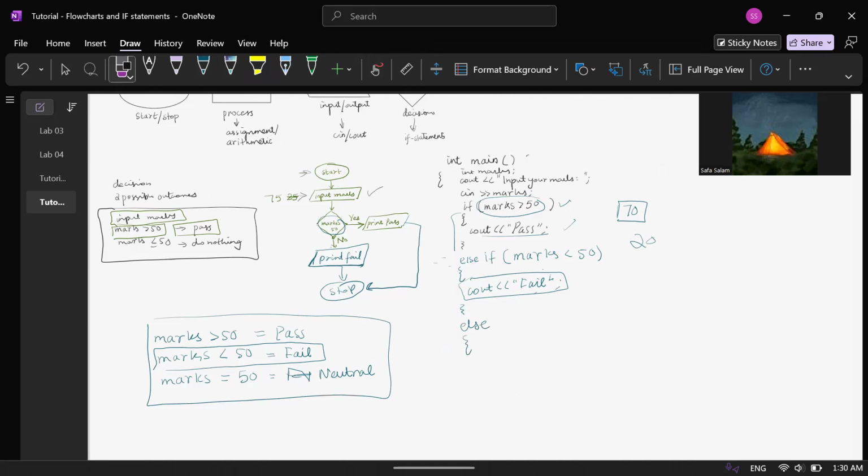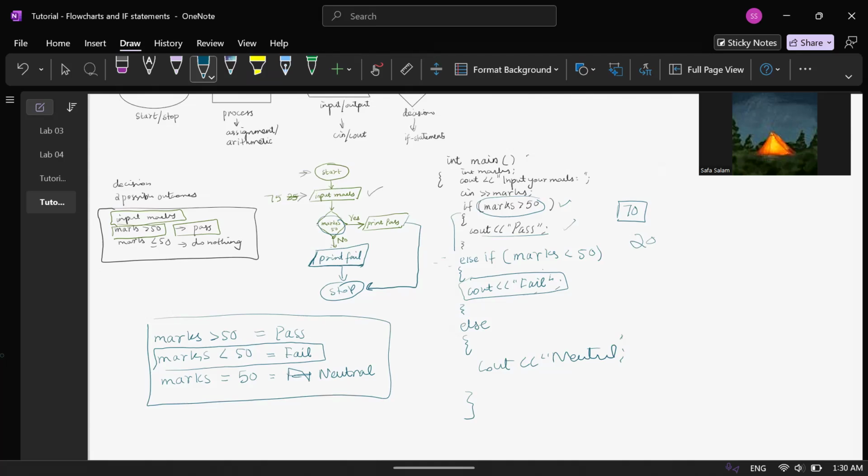Just a second, if you're confused, I will explain it. So what's happening here essentially? We wanted to check if marks are greater than 50, it already prints pass. If marks are less than 50, it should print fail. So we say if marks are greater than 50, cout pass. Else if marks are less than 50, cout fail.